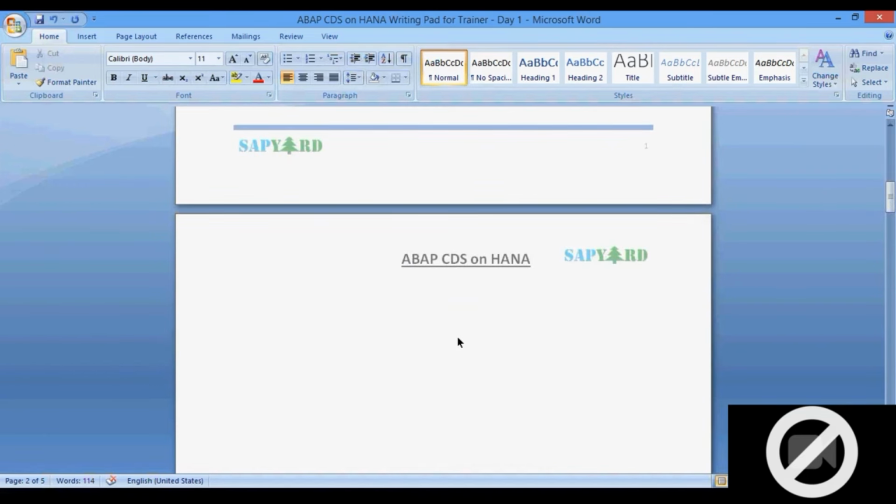Real quick question. ABAP CDS views are database independent, so I just want to understand how the data processing happens and how the data is given back to the presentation layer. We will be covering everything in detail. This is just the starting. Today we are just giving an introduction to ABAP CDS view.